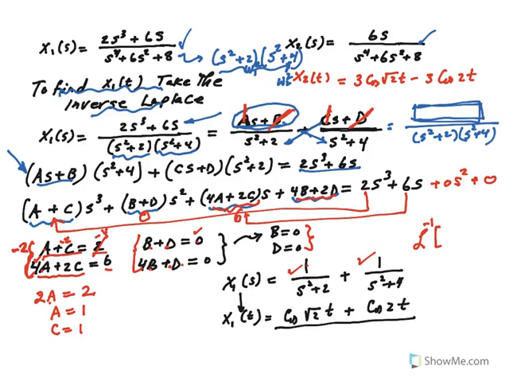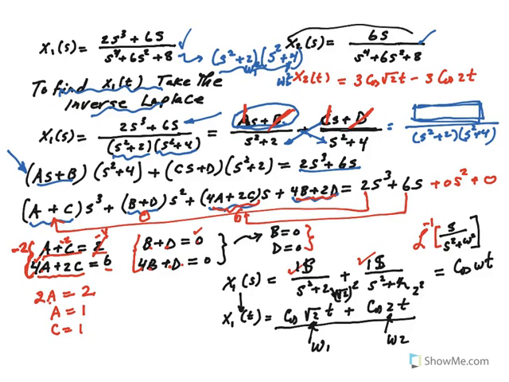this is s here, and this is s. A s and c s. 1 times s, 1 times s. Inverse Laplace of what? S over s squared plus omega squared is equal to what? Cosine omega t. So this goes back as, so this is like root 2 squared. So that would be your natural frequency 1, and this is 2 squared. So you guys remember that was omega 1, and that's omega 2. Similarly, if you come here and try to do an inverse Laplace, and try to do this on your own, guys, on a piece of paper, and show for yourself, just follow exactly the same format that I did here, and show that it actually becomes 3 cosine root 2t minus 3 cosine 2t, which is, we already got this in another video.